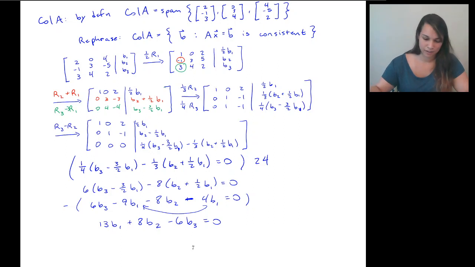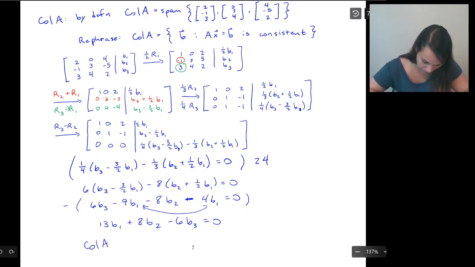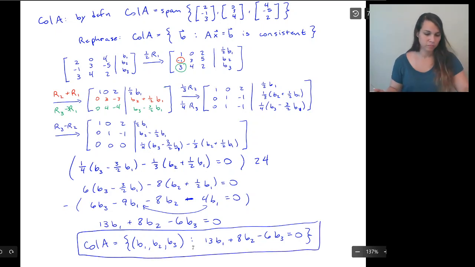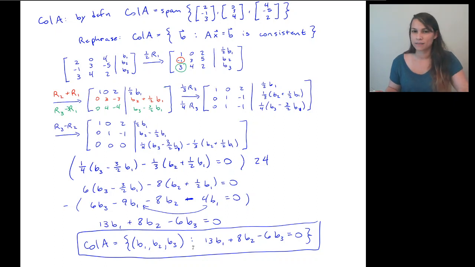This is a plane. The b1's are kind of like x, b2's kind of like y, b3's kind of like z, but this is most certainly the equation of a plane. So then we're going to say the column space of A is equal to all points b1, b2, and b3 such that they are on this plane. All right. Well, that's more informative than the span. It was not great to get to, but it was more informative.